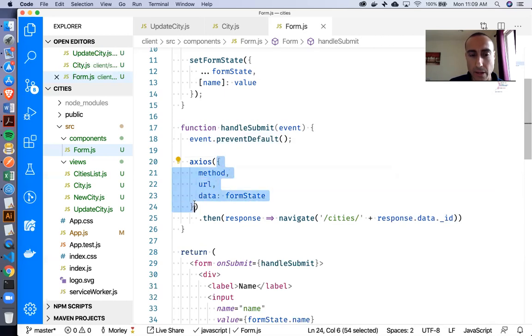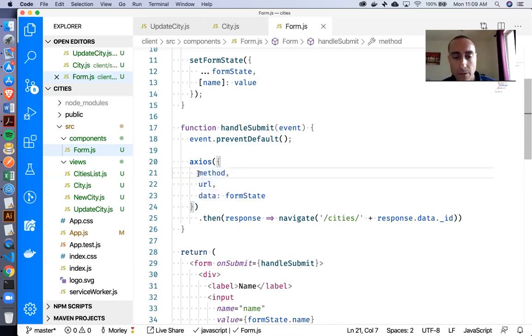So here I'm creating a brand new object, right? That's what these curly braces are. And inside that object, what are the key value pairs we're supplying? Because the key and the value is the same, so we just write it this way.